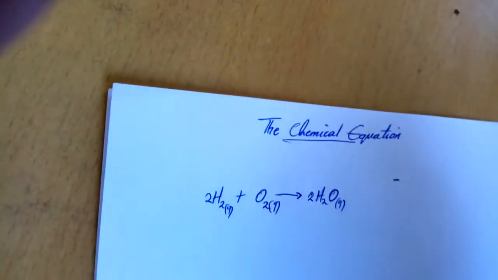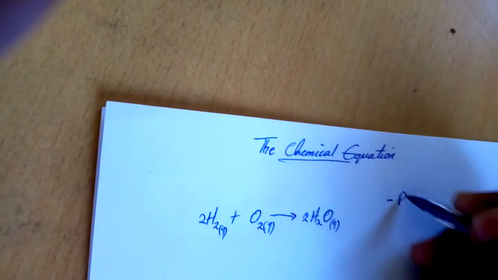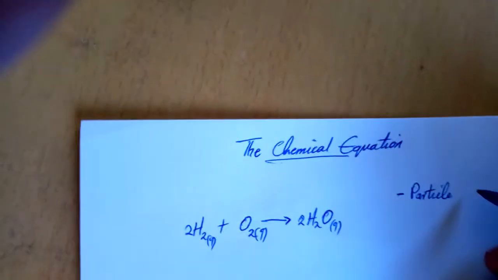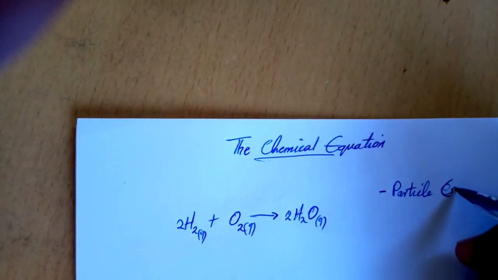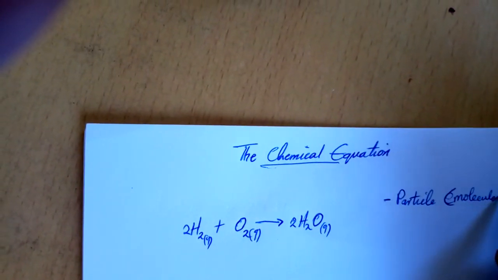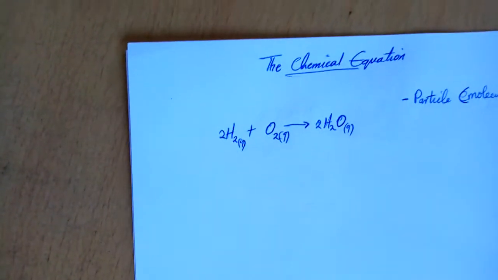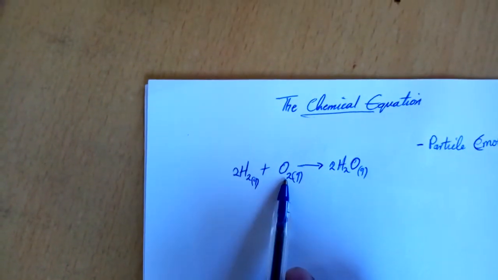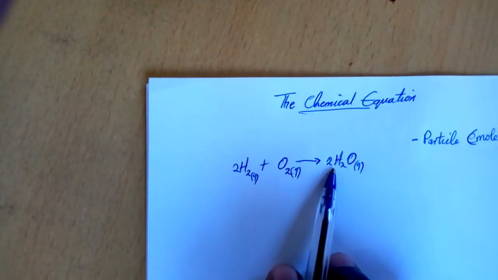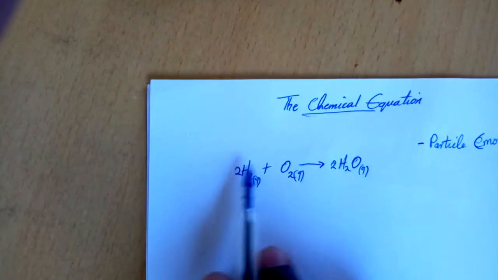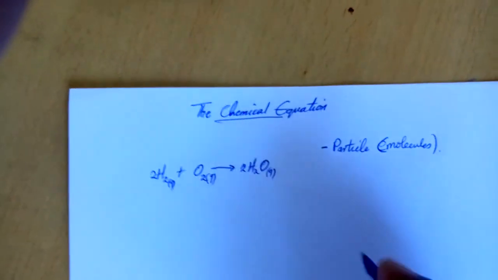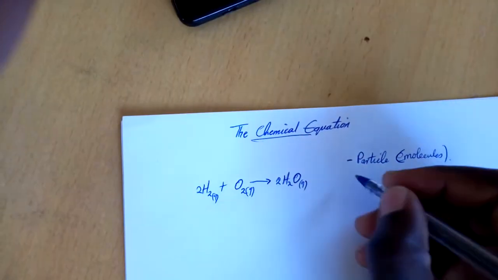These are molecules. Therefore, I'll say you look at it from the particle angle of view. In our case, these particles are molecules because of it involving covalent bonding. Therefore, two molecules of hydrogen react with one molecule of oxygen to give me two molecules of water. Two molecules hydrogen, one molecule oxygen, two molecules water. That's the first angle of view of this equation, looking at the particles involved.